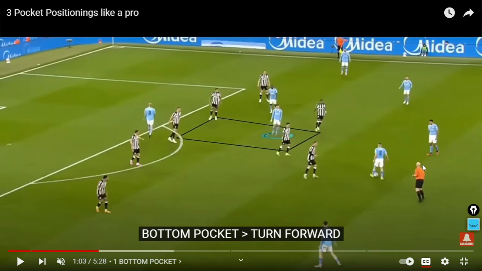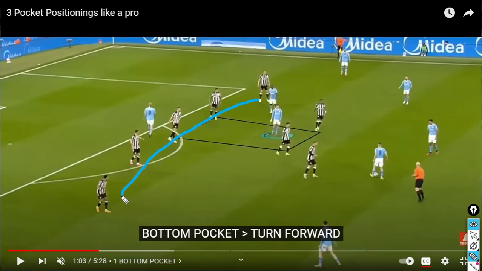What I like here is that typically, because you're defending so close to your box, it's called the low block. And essentially it's hard to find spaces when there's a low block. But because you are playing on the shoulder of these defenders, you are then able to manipulate and find the smallest of spaces to create something. Let's see how they do it.